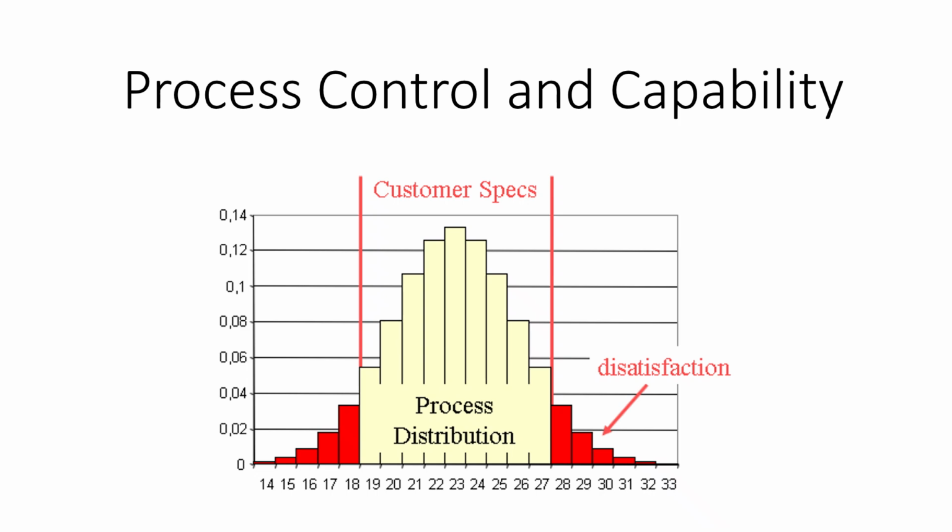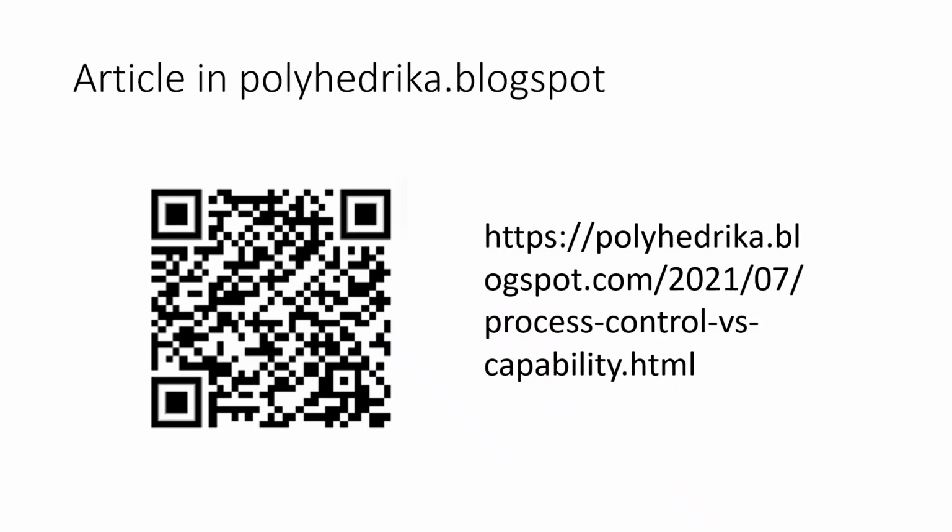We analyze this with statistical process control. As a result of this analysis, we may detect out-of-control situations due to special causes. In this case, we need to resolve these causes to make the process stable. Once the process is stable, we can find out to what extent is it able to meet customer expectations. This is done by measuring process capability.